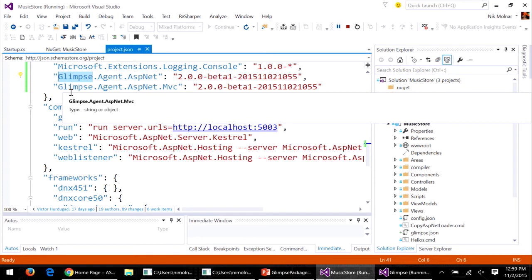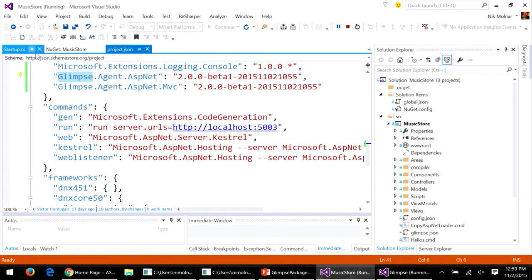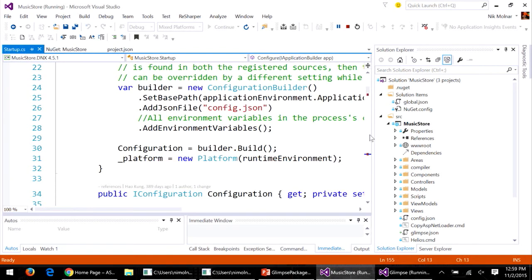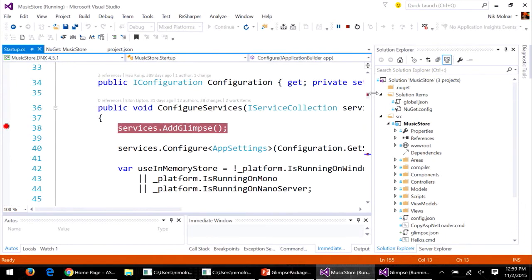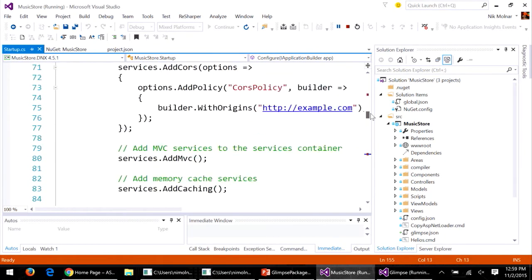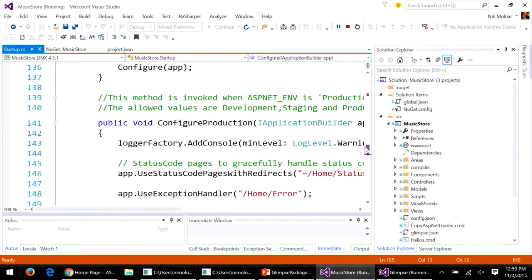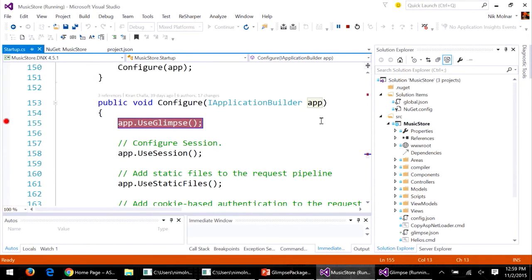Anyway, so I've now graduated my app. I switched over from Glimpse to agent.asp.net.mvc. I'm sorry, just agent.asp.net. My startup stays the same. When I added Glimpse, I had to go services.addGlimpse. And I had to chain in some middleware somewhere in here, so I say app.useGlimpse. That's it. I don't change anything. That's what I did when I was in dev mode. But now I'm going to be remote. So I've moved Glimpse from being self-contained over to just an agent.